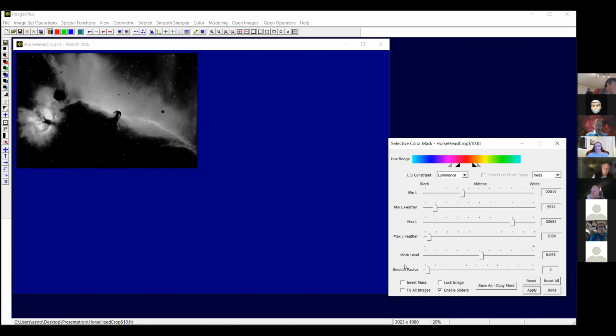The other slider allows me to blur the mask a little bit. So I can slide that up and it'll take some of the noise out of the mask. So now we have a mask that highlights just the red areas. I'll put enough blur in it to blend it in all the way around, which I've pretty much done now. And we'll store that mask.